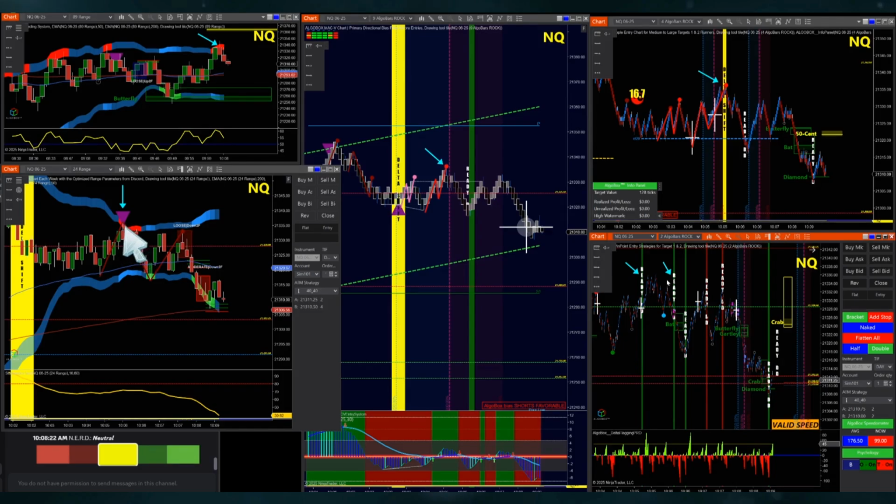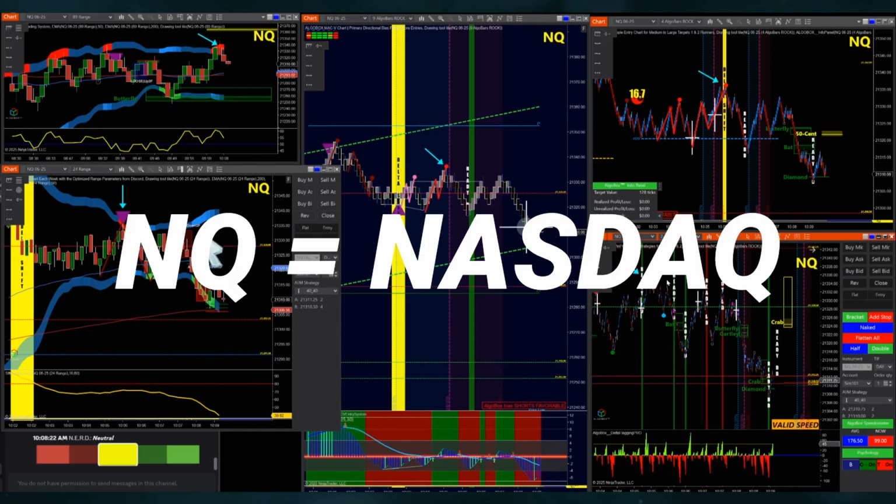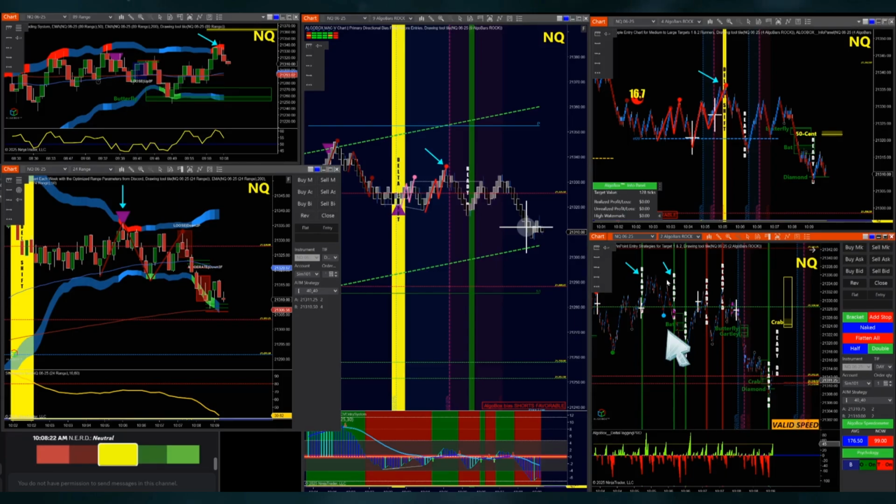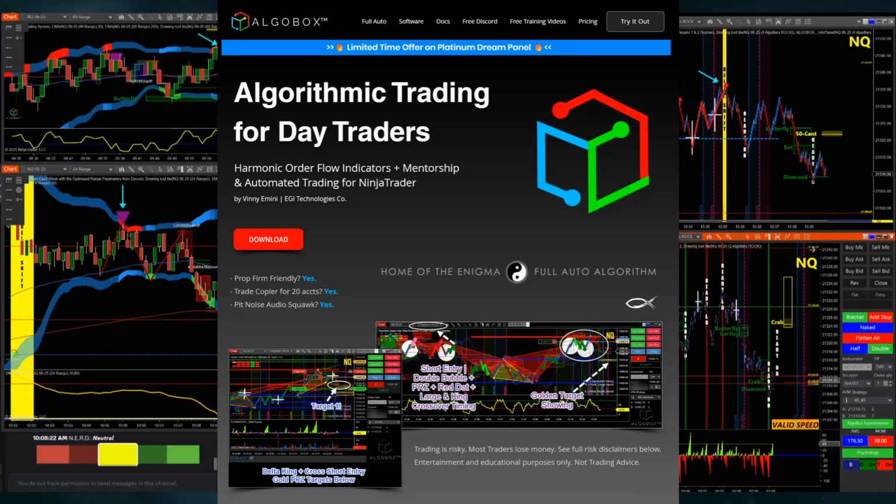And you can see starting from this pivot point where it all generated from, we had a very nice move down on the NQ. This is futures, by the way. Very, very powerful stuff. So yeah, that was the last chart. Just wanted to do a quick recap. If any of this seems interesting to you, you could download this, try it out.